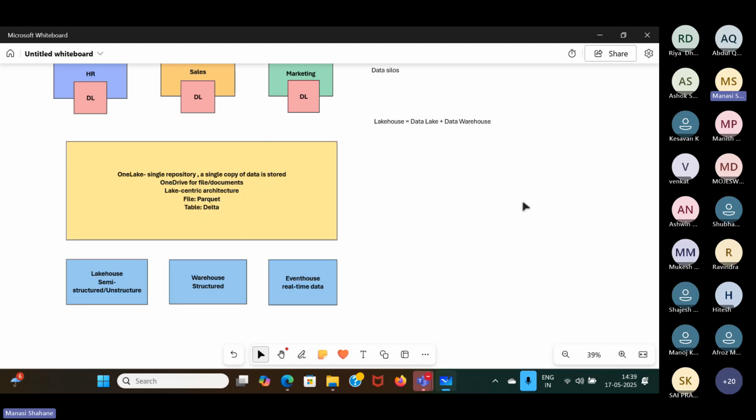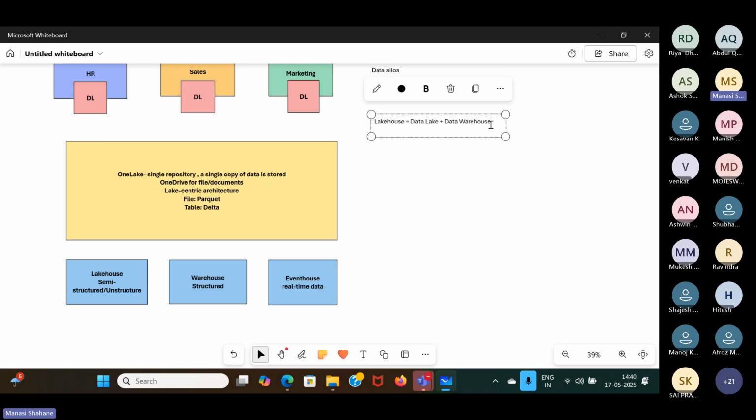It is bringing you the best of both worlds: the data lake, and on top of that, a data warehouse. So when we work with semi-structured or unstructured data and you have to analyze it, it is always better to go with the lakehouse.